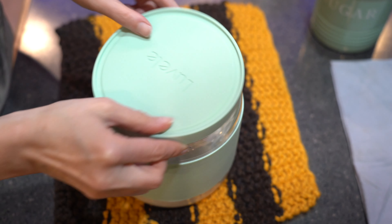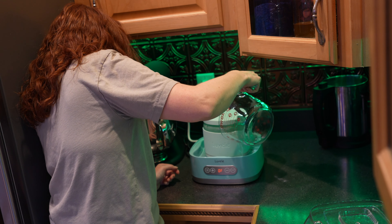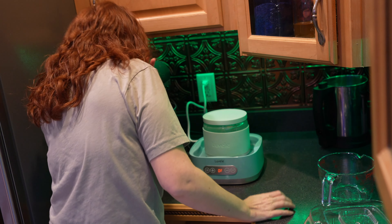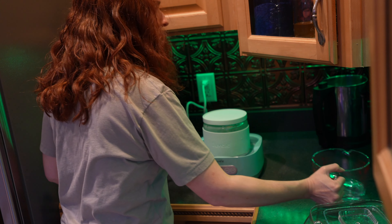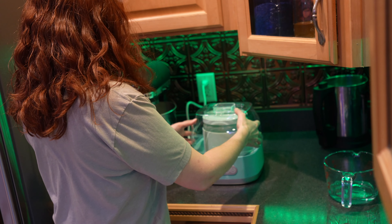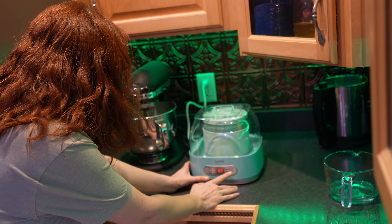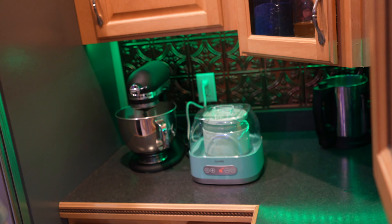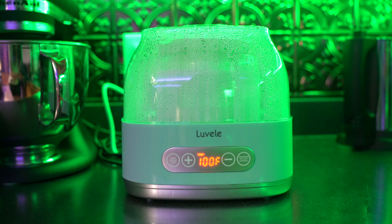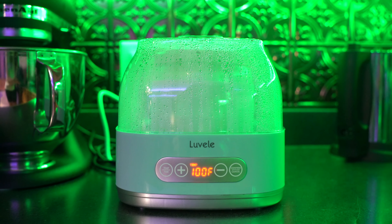Put the lid on and get ready to add this to your yogurt maker. For my type, I place it in and add water around the outside — there's a fill line to make sure you don't add too much — and this helps keep the yogurt at a specific temperature. I like to ferment my yogurt at 100 degrees Fahrenheit or 38 degrees Celsius for 16 to 17 hours. The length of time depends on how tangy you want it: up to 24 hours for a sharp tang, or anywhere from 10 to 12 hours if you prefer milder.